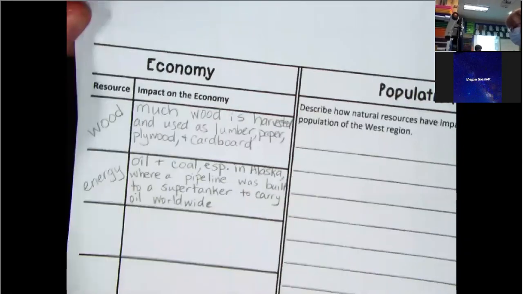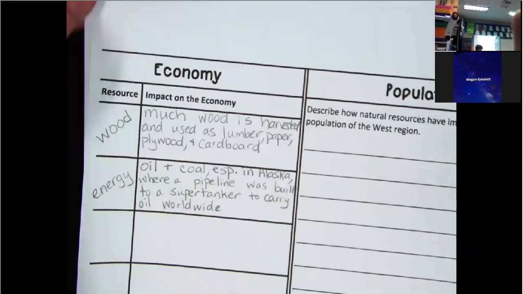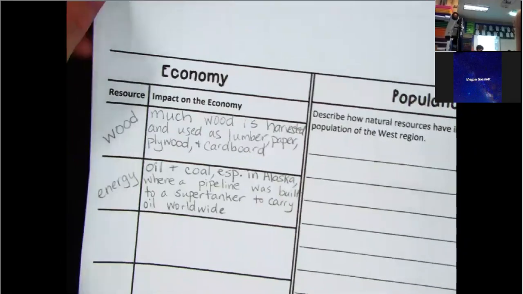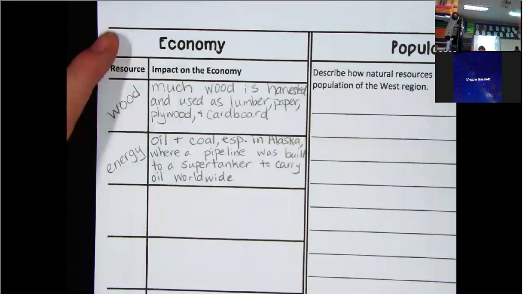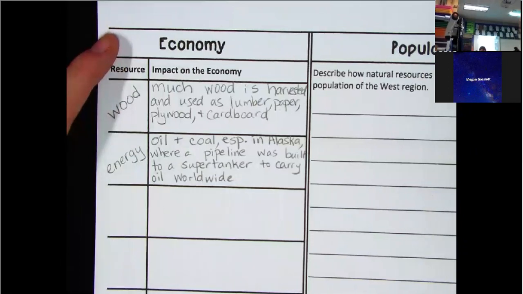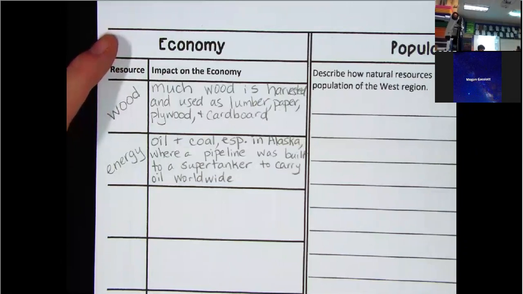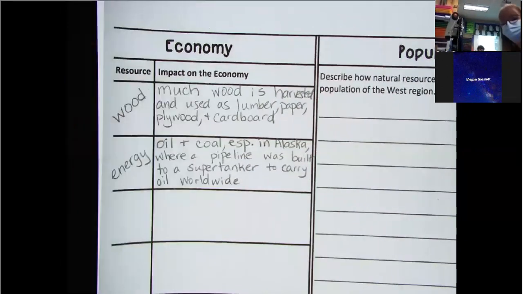Now I'm going to switch to the typed version because you guys now know how to fit your things on this chart. This is not the first time we've used this chart. How many of these have we used now? Three, because we're on the third region now, correct? What regions have we already studied? Northeast, Southeast, and now we're doing the West. This is our third region, okay?